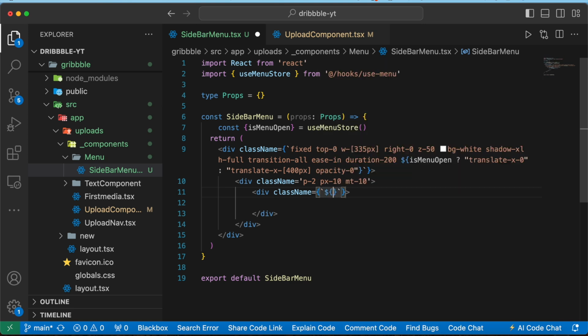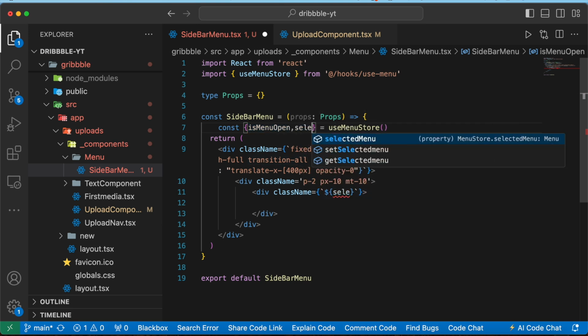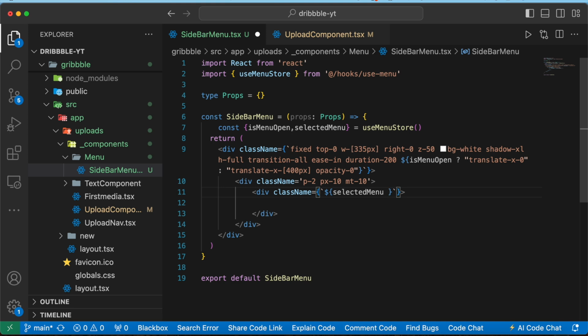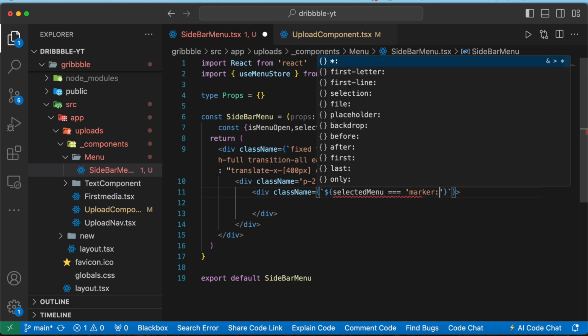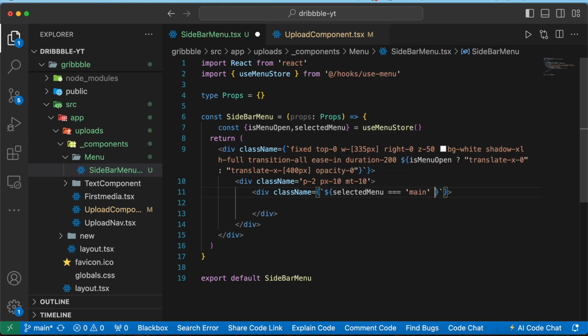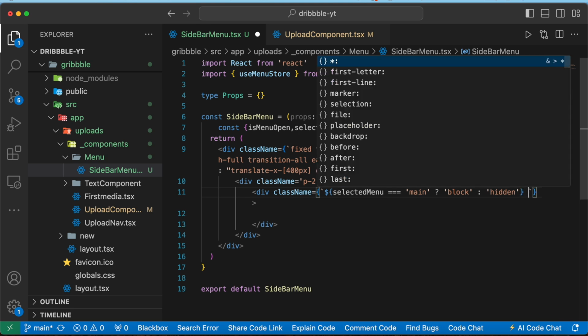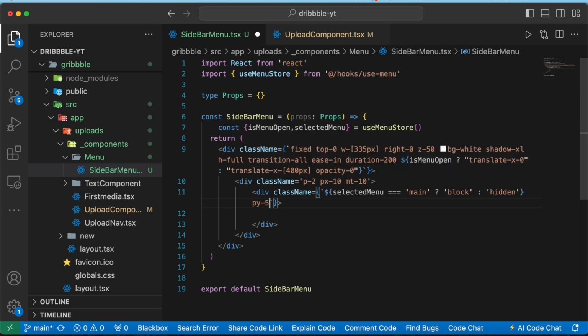So if the selected menu, let's first import that here, selectedMenu. So if the selected menu is equal to main, then the display will be block, otherwise it will be hidden. And then we can add py-5.